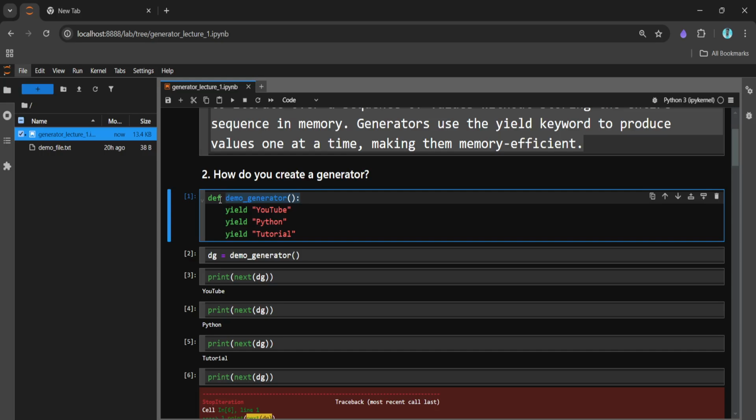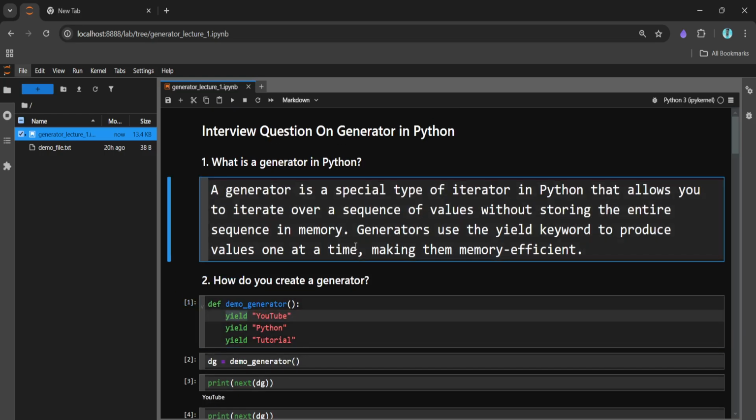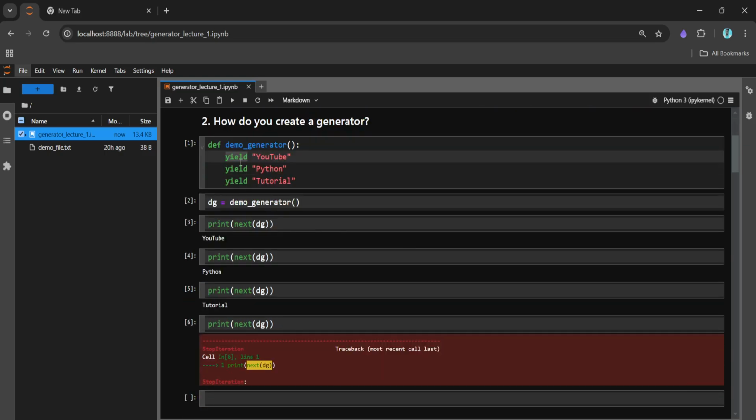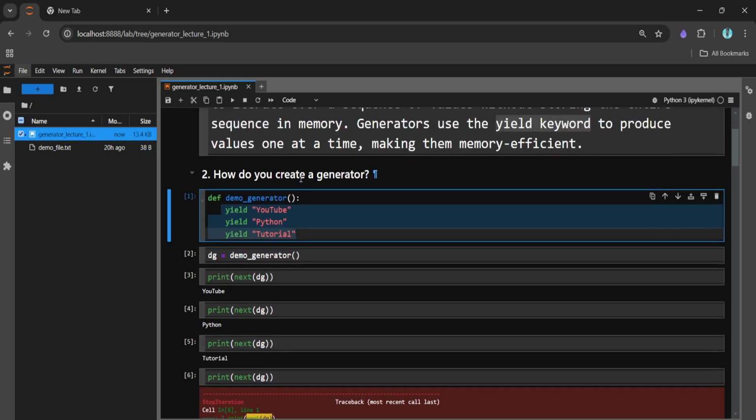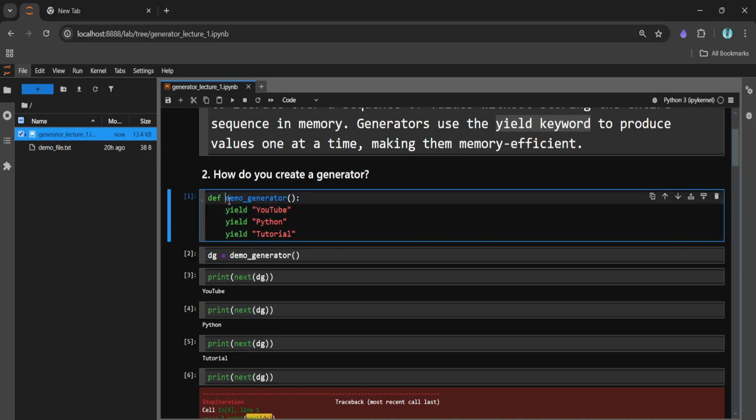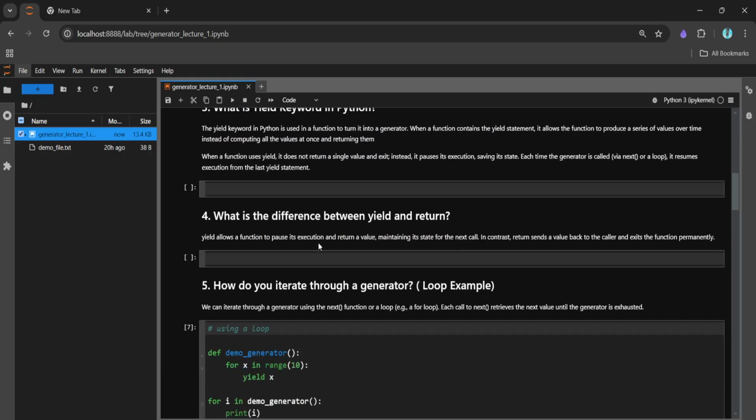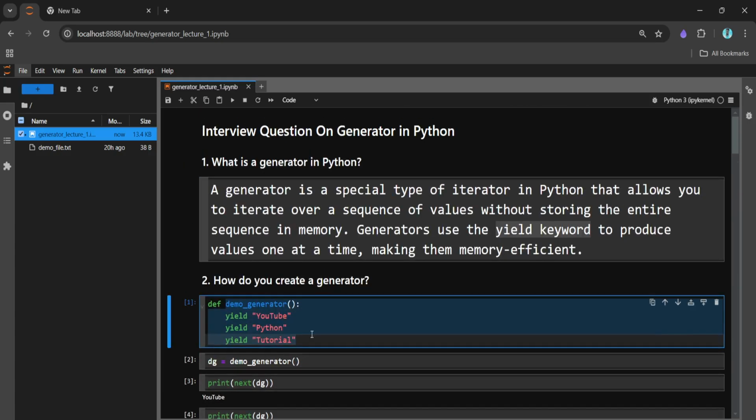We write a simple Python function, and instead of using a return keyword, here we use a yield keyword, right? In the definition itself, you saw that in order to return a value, we use a yield keyword. Here, if you see, we have used multiple yields. So this is also one of the interview questions: can we use multiple yield keywords in a generator? Yes, we can, right? By looking at this, you might be clear that a function with a yield keyword is nothing but a generator, right? Got it? This is not the only way to create a generator. We can use a generator expression also, that we will cover at a later point of time, right?